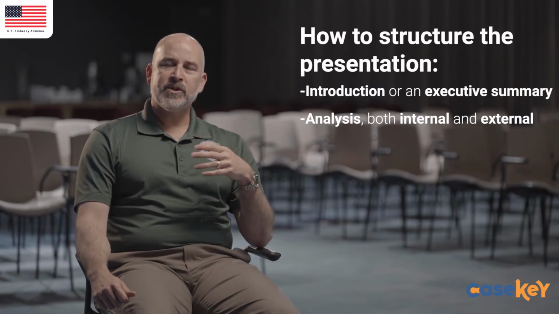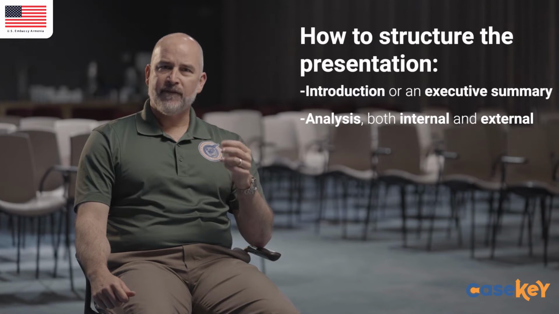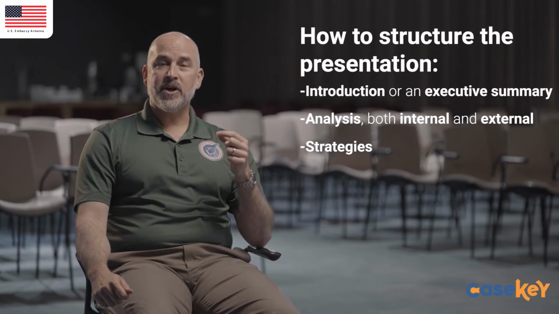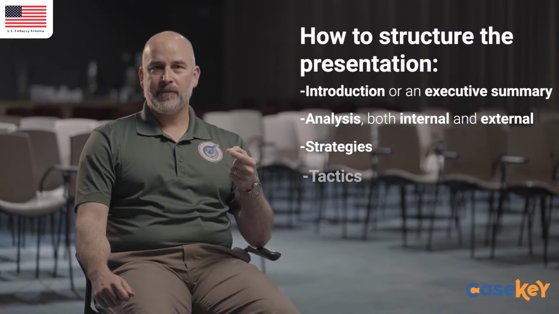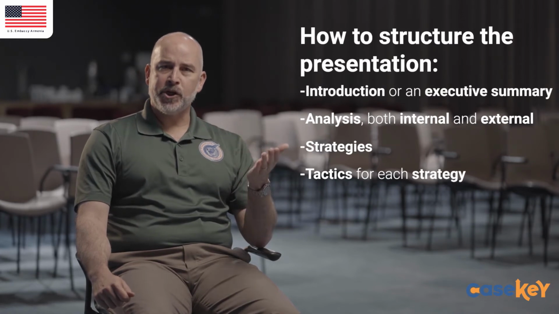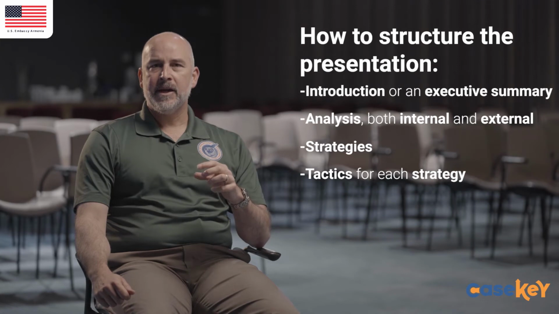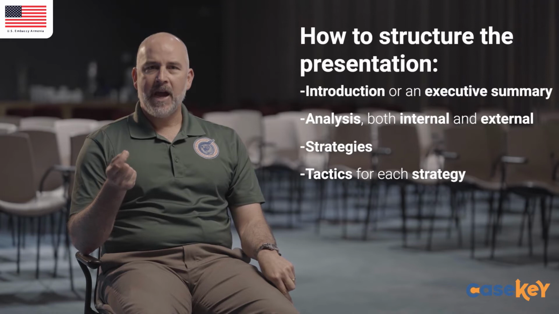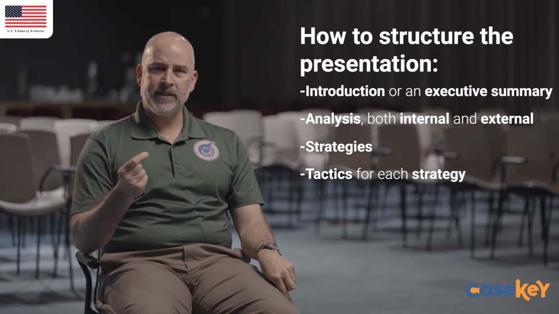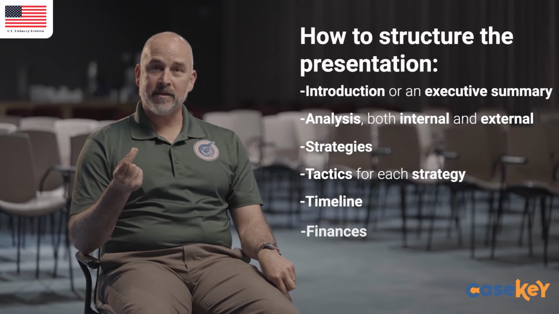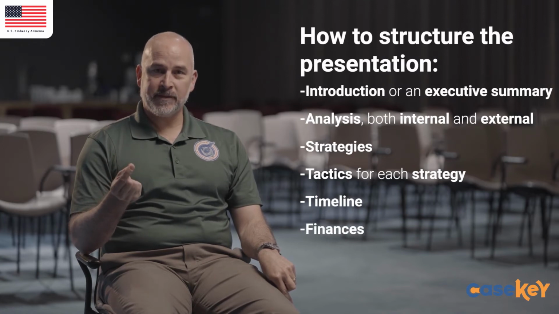So the next thing you'll do is talk about your strategies for solving the problem. Then you'll talk about the tactics for each strategy. So let's say you've got 2 different strategies. So you'll talk about strategy 1 and all of its tactics. Then you'll talk about strategy 2 and all of its tactics. After doing that, you'll present a timeline of when these strategies and tactics are implemented. You'll talk about the finances, so how much does it cost and what's the return on investment.